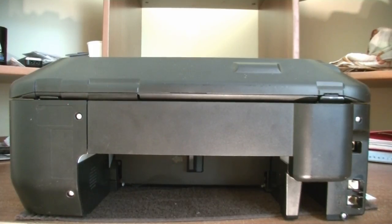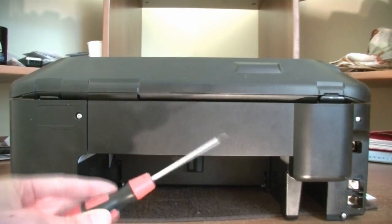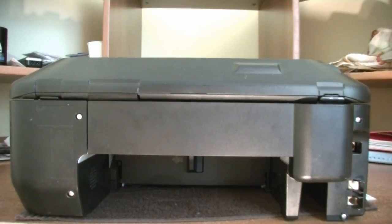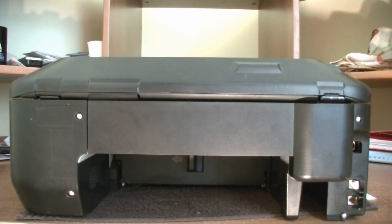So starting from the back, it's the most convenient way and the only actually way. So we got here 1, 2, 3, 4 screws. I will use a Phillips screwdriver for this. So let's get started.